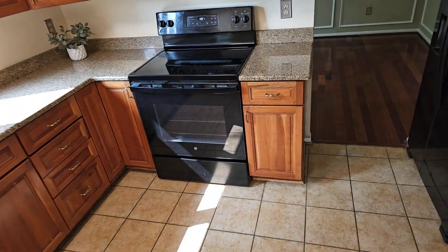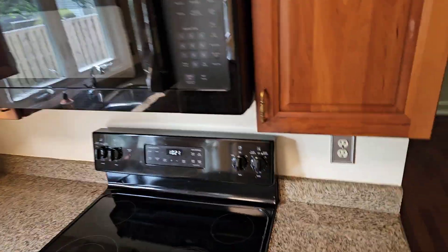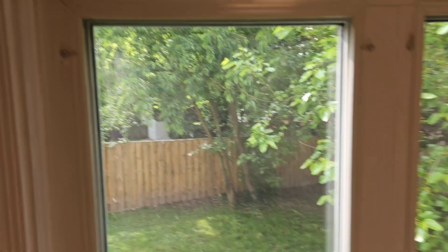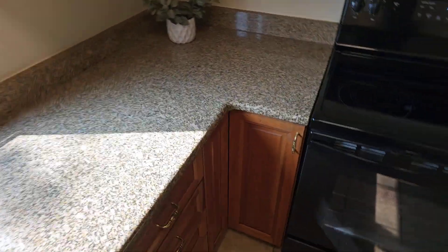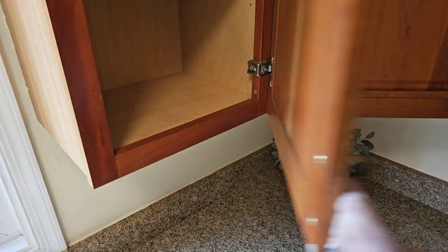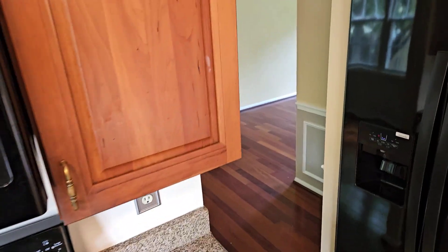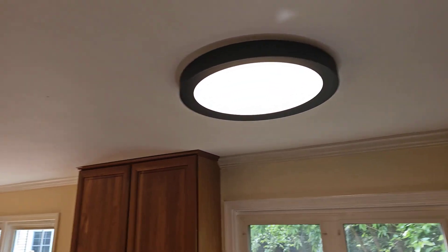Coming through here, keep going left — you've got the kitchen here. It's granite, electric stove, microwave, clean. The windows are really nice, all been replaced of course. Cabinets look brand new — maybe not, but if they're not brand new they're very very newish. And that's maple, which is good. The lighting is better placed.